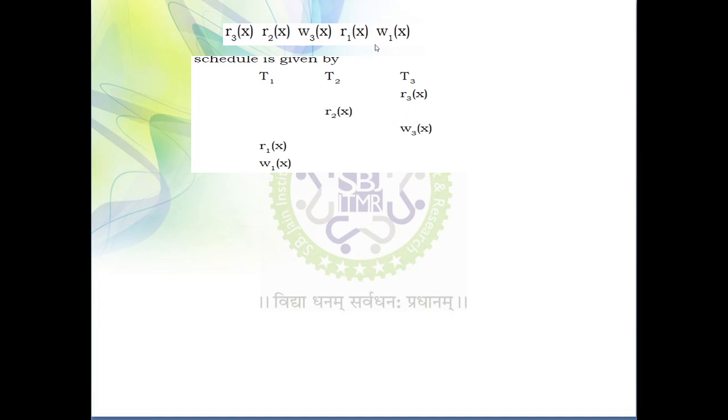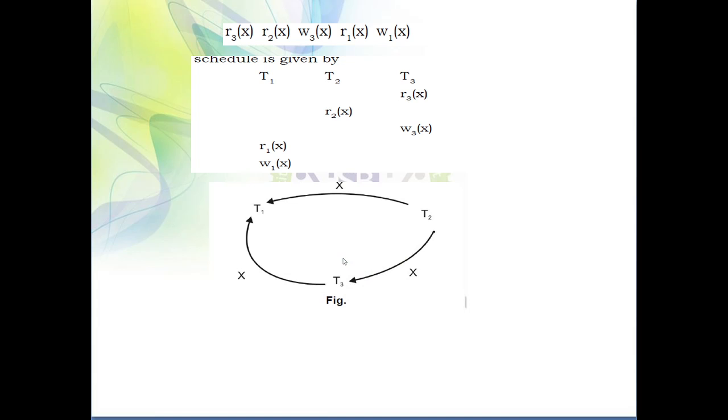Again we come to know that there are 3 transactions, so we have just arranged all these operations in this particular transaction. So we have written like this. Then what we need to do is generate a graph for this. Again I will tell you the procedure, carefully observe this. I need to start from the very first operation and then compare it with all the rest of the operations.